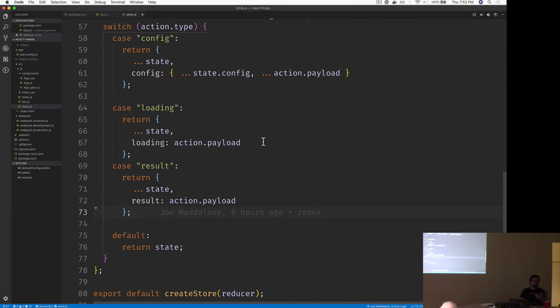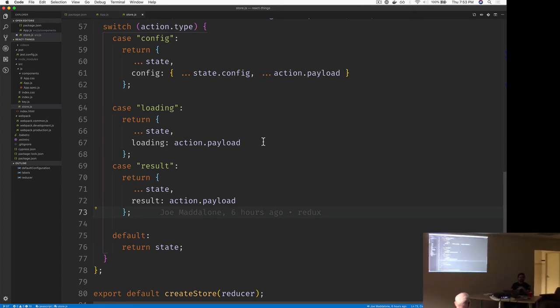Before you get to middlewares, because anyone writing a large Redux application right now is looking at this thinking, well, you've got to use Thunks or Sagas or Redux Observables or Redux Promise or something like that. It gets crazy complicated really quick. Some of these libraries, the whole point of them is to make it easier, to have less boilerplate, but if you're using Redux, you're going to have a fair amount of boilerplate. There's ups and downs with that.